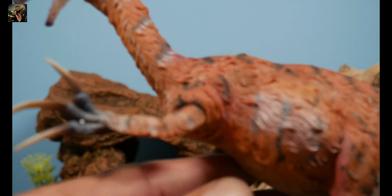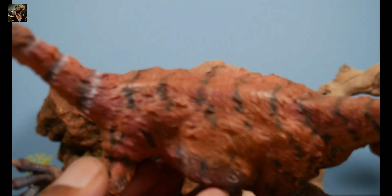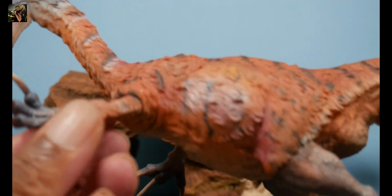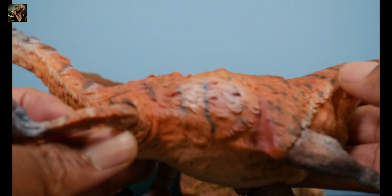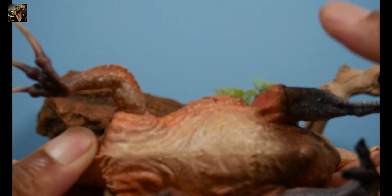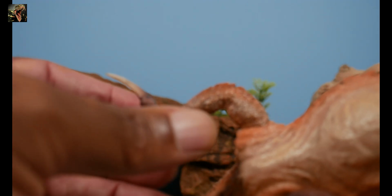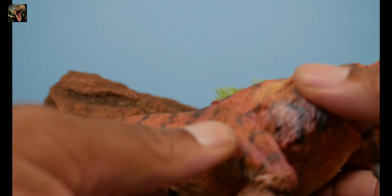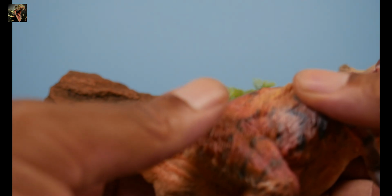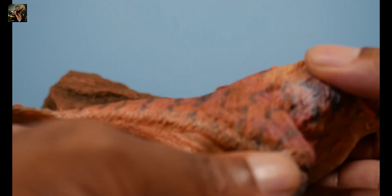You could see there, as I was stating, the stripes going right there along the spine and other sides. You could see the pot belly of the Therizinosaur, and of course the feathering there, the plumage has lightened up and gotten white. Underbelly, no feathers, and of course a light colored underbelly. Looking at the underside of the claws, you see there's some scalation right there, so that's pretty cool. You get that on both sides. And then going down the legs, it's got more of that striping and the feathering, and you've got some white there. It's different, it goes tan and kind of white.